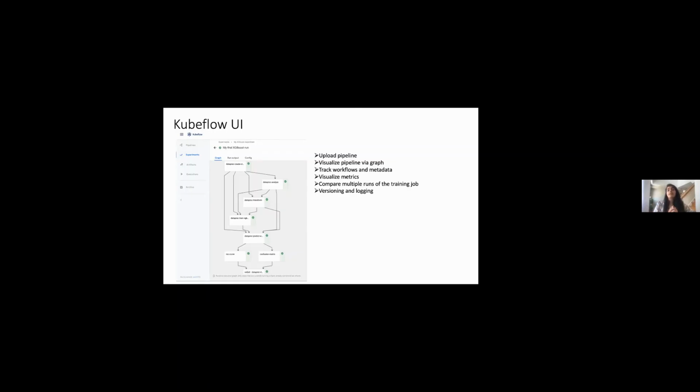And then it has a nice versioning and logging system. Each pod has its logs, and you can build a system around it, like ELK and Grafana dashboards, that lets you have the logs stored somewhere else. So it's a system that works really well with other platforms for your end-to-end machine learning workflows in production. So yeah, that would be me for today.